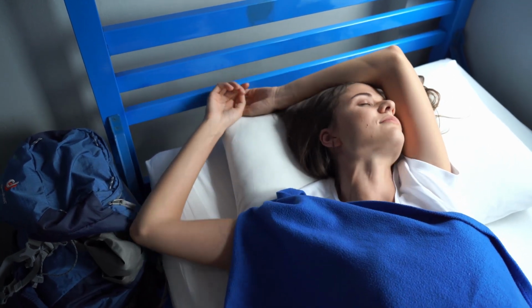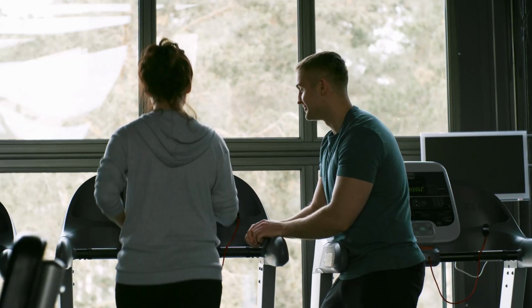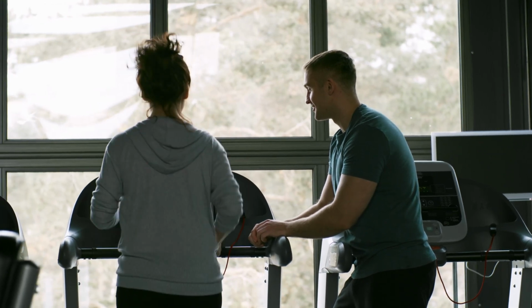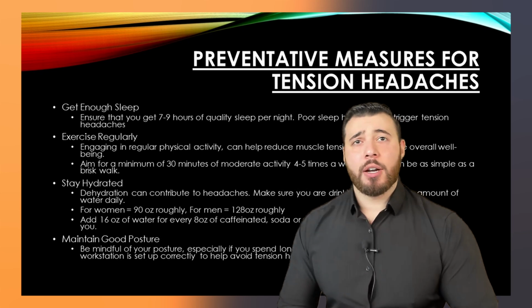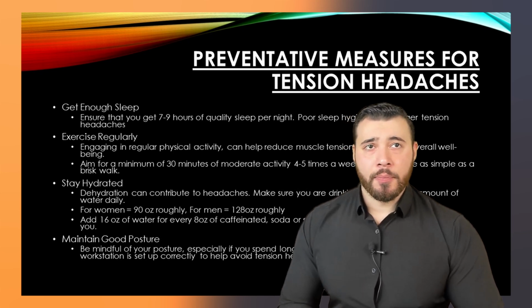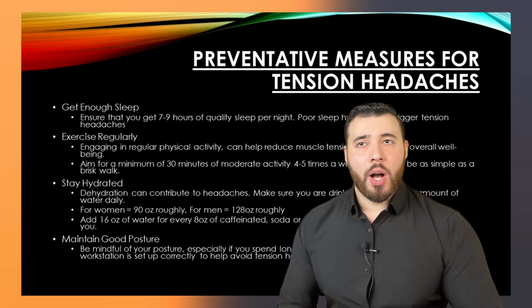Second way is through exercising regularly. Engaging in regular physical activity can help reduce muscle tension and improve overall well-being. You want to aim for around 30 minutes of moderate activity 4 to 5 times a week. This activity can be as simple as a brisk walk during those days.